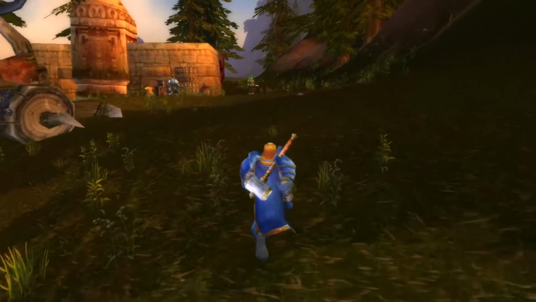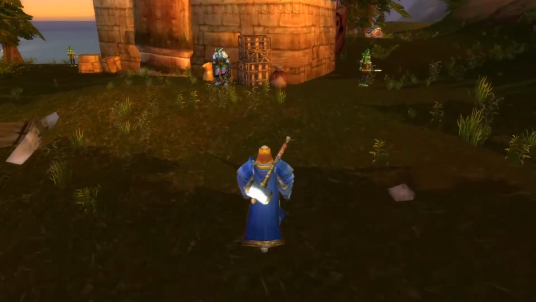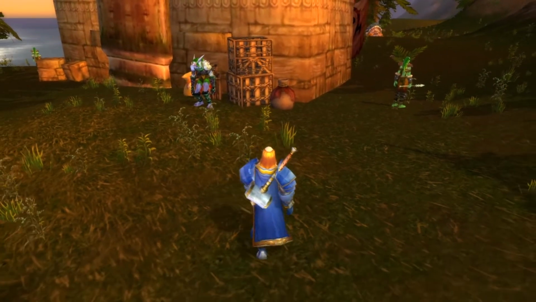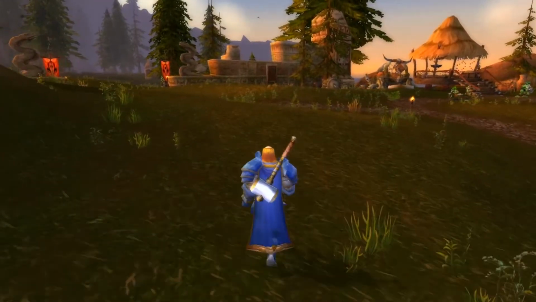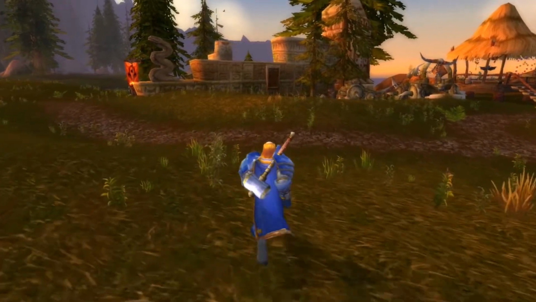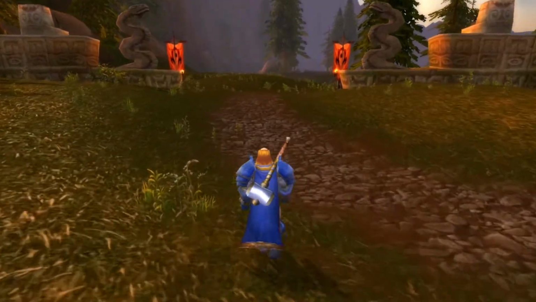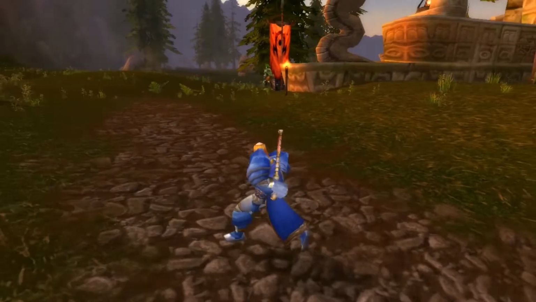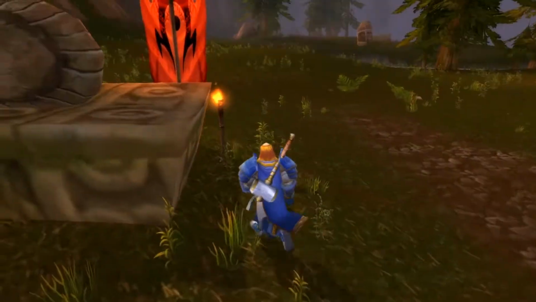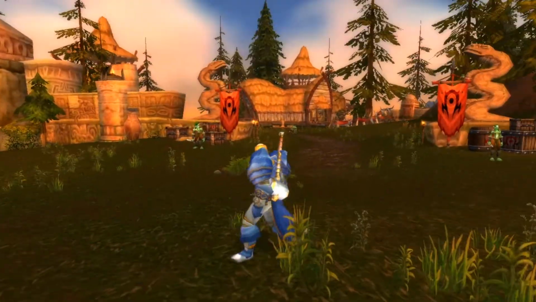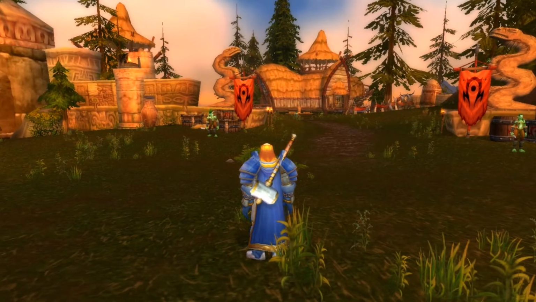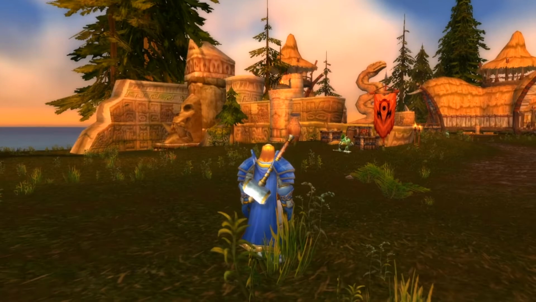So I just want to go ahead, do a little tour very quickly around the area, take a look, and I think what we're going to do today is I'm going to show you how I replace the art assets that are currently in place with the art assets for the forest trolls. Now, one of the things that might change is I might add a couple of new things. I might add some of the new resources that I created and made for the forest troll city that's next to the High Elven Zone area.